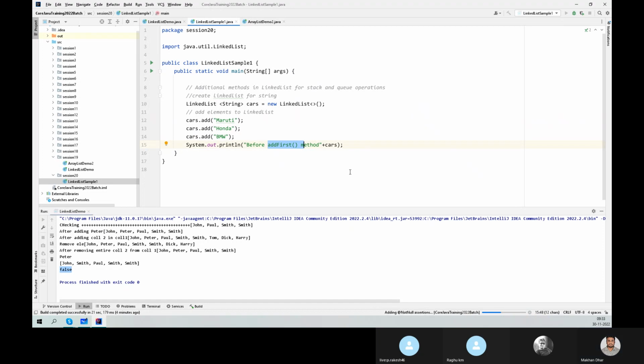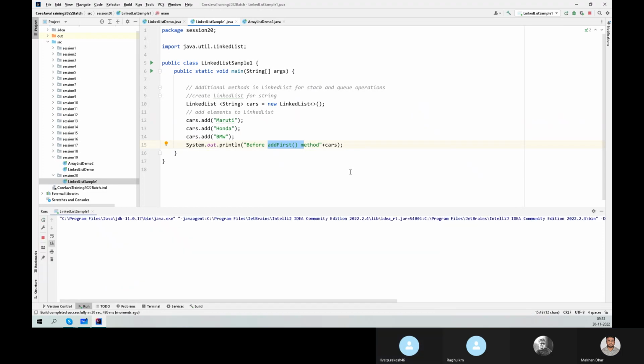Let's print it first. So far we have just added using the normal method.